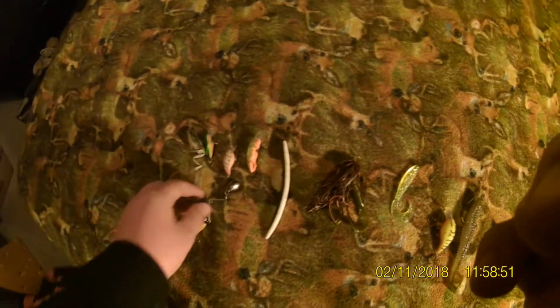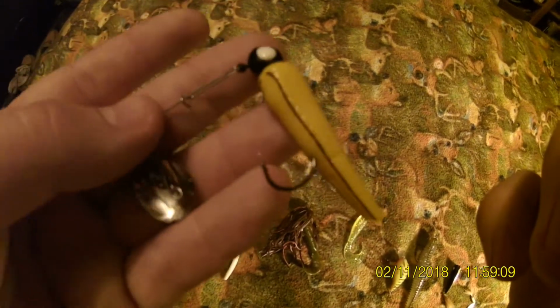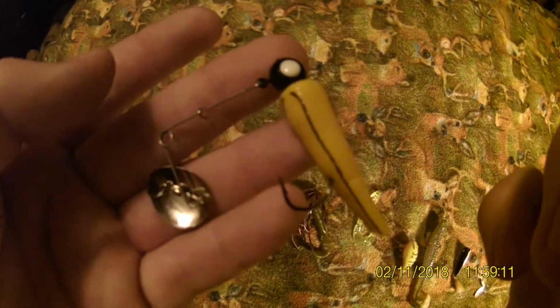And my number 1 favorite lure, the cheapest one at 82 cents, is this little guy right here called a beetle spin. This little sucker is my go-to lure for new water, and it's really good for bass, bluegill, just about anything that's hungry. I've caught catfish on this, and I've caught multiple bass. They come in different color grubs. This is my favorite color. It's usually good for murky and clear water.